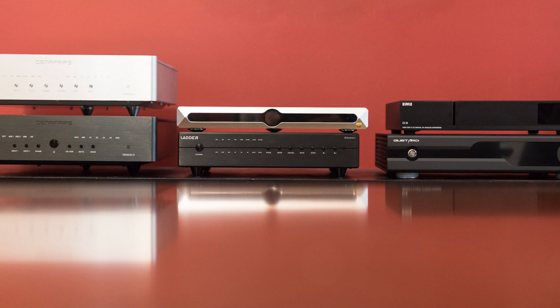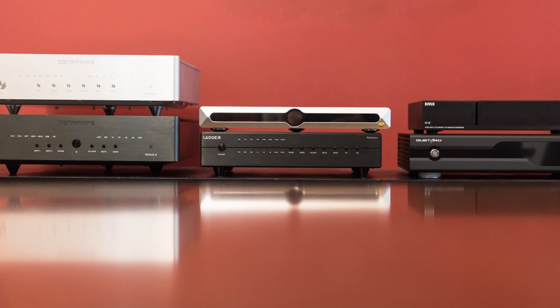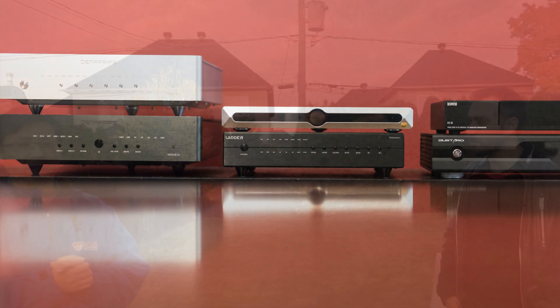To keep the video focused, the final comparison will be between the Denafrips Venus and the Denafrips Pontus. Interestingly, the first message I got from Tony was: 'The Venus sucks — it was the worst one out of all six.' I didn't tell him the price. The point was just to listen and tell me which one you like most. When I got that message, I was like — shoot, that's the most expensive one.